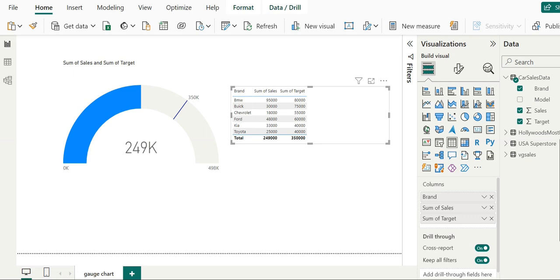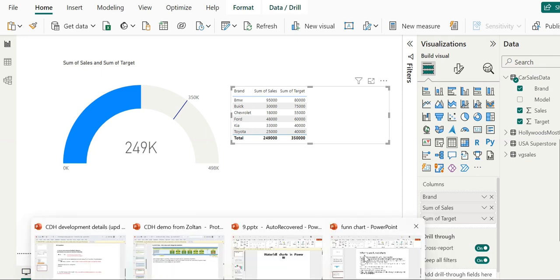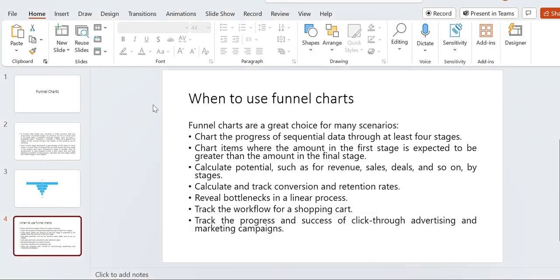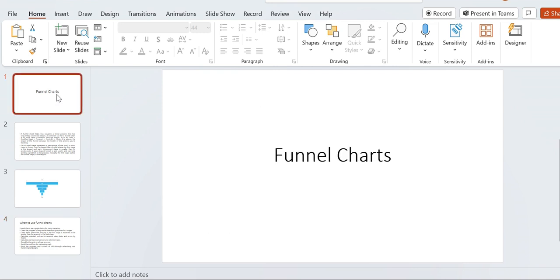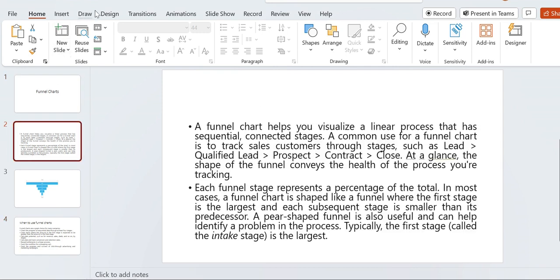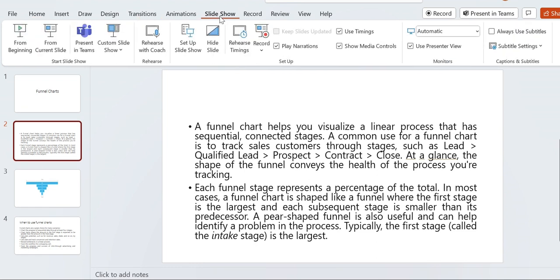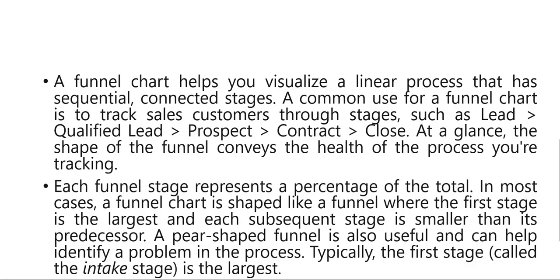Funnel charts are extremely useful when you want to visualize a process which has sequential connected stages.